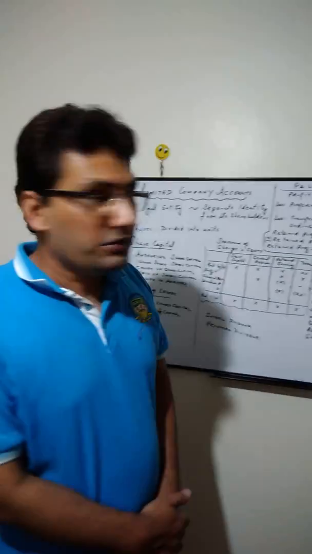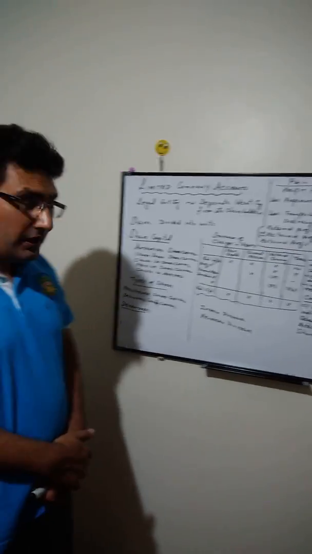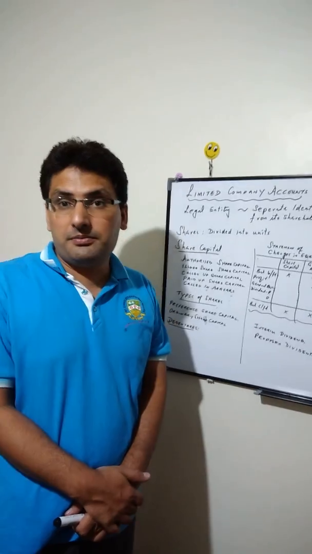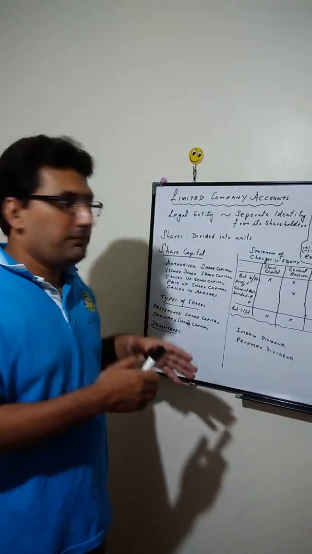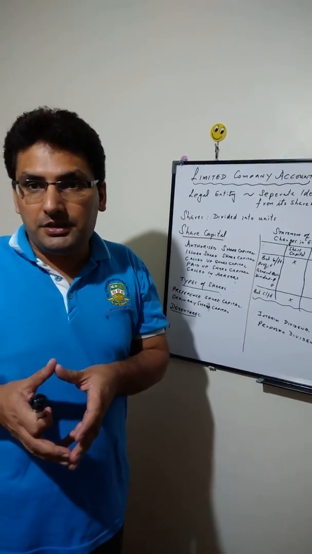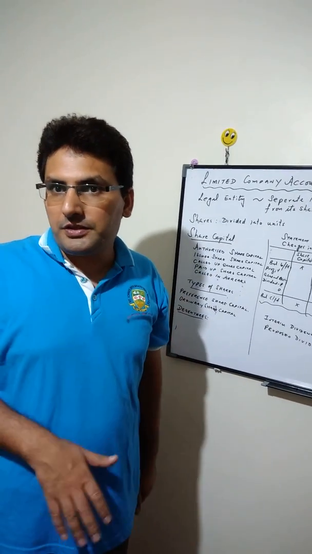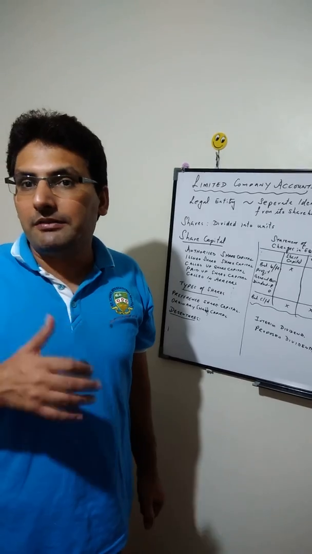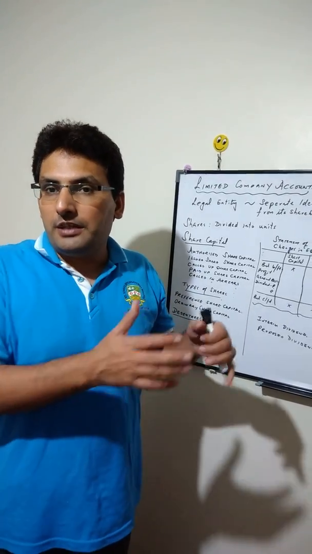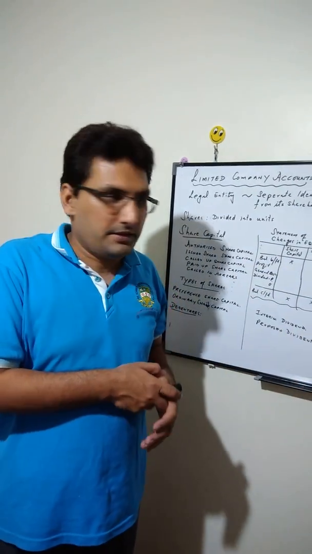So today we are going to learn the limited company accounts. Limited company accounts means that the word limited means limited liability. So the owner, whoever makes the investment in the business, is liable to pay only the amount they have invested. They don't care about the other debts of the business.